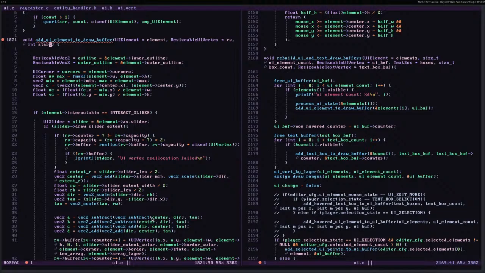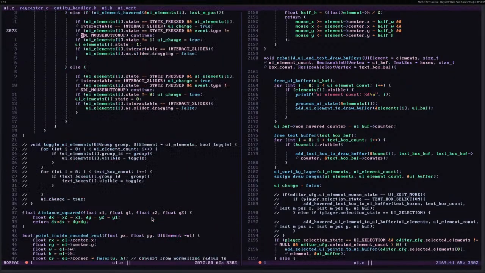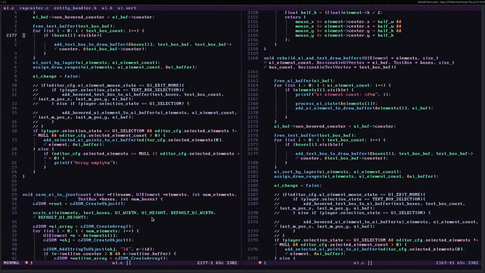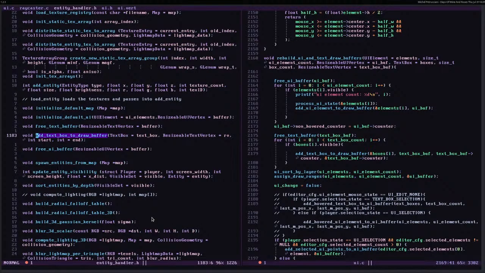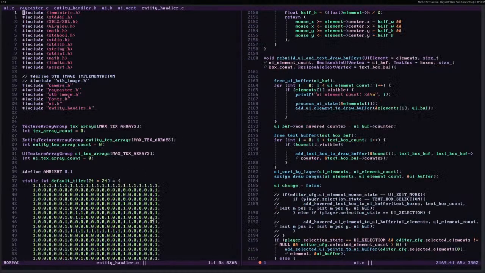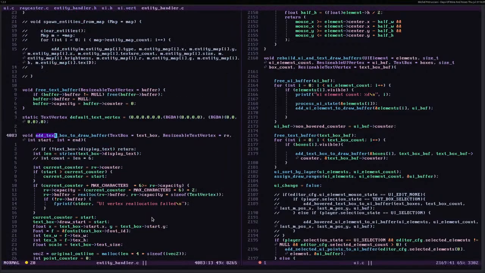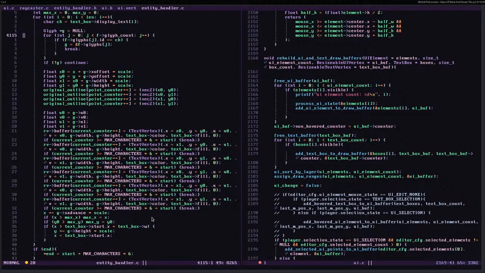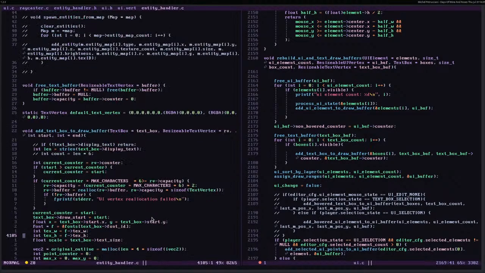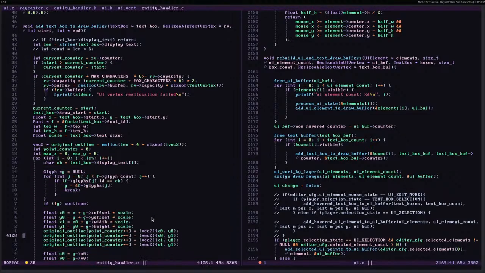I have to see how I do it for text boxes because it's pretty much exactly what I'm doing here. Oh, it's in a different file. Yeah, I do all this current counter nonsense. So it takes in a start and a pointer for the end, and then we increment the counter based on the start.